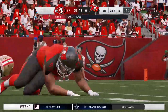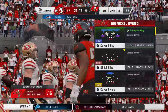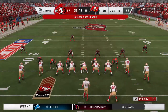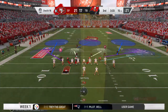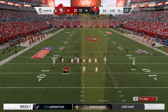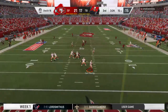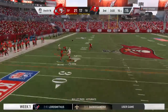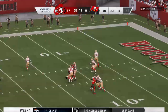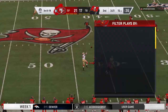And down he goes, a Buccaneer sack. Ndamukong Suh with a sack. We've seen that a ton since he entered the league in 2010. Got to imagine the pass rush will be equally intense here on second down following the sack. It's 2nd and 18. Go. They'll look to throw. And this is going to wind up incomplete. The coverage there too strong on the deep ball, and now they face a third down.